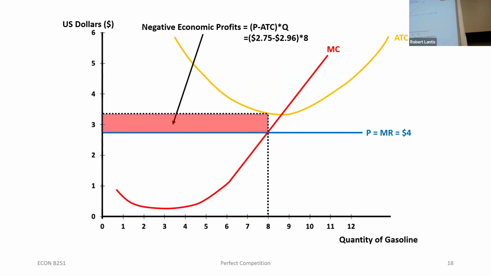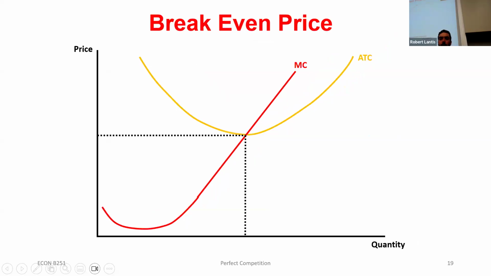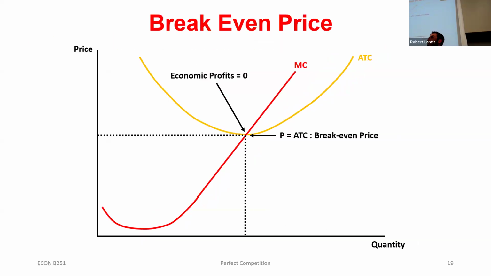Now, like a problem I might give you, I'd give you a grid line here, so it's a little bit easier to identify exactly what these values are. It's kind of hard to exactly see here. Okay. So we already talked about the break-even price. It's not that interesting. That's just going to be that minimum point of our average total cost. We know if the marginal revenue or the equivalent price ever goes above that point, positive profits. If it ever goes below that point, we're going to end up with negative profits. Okay.